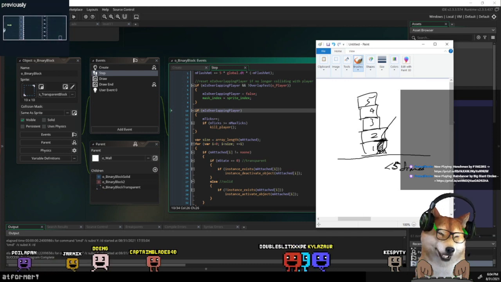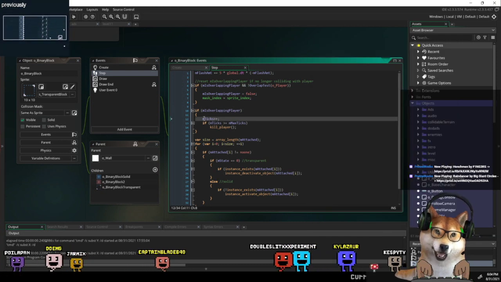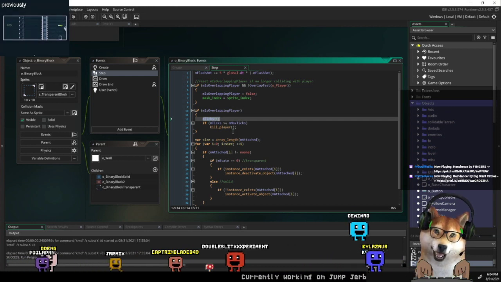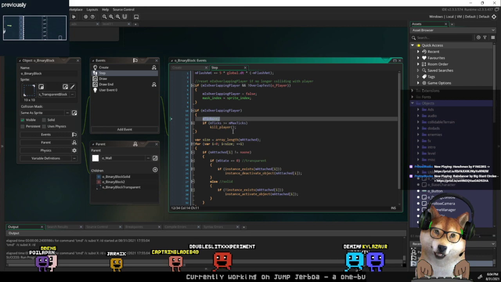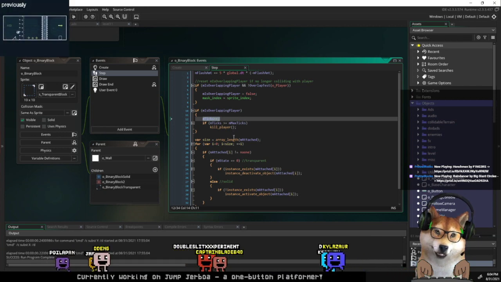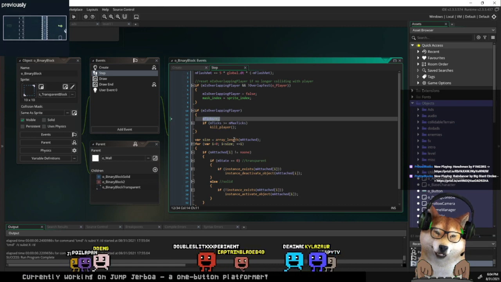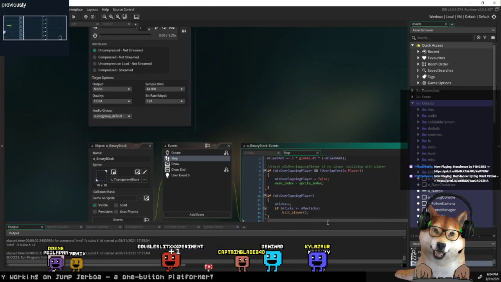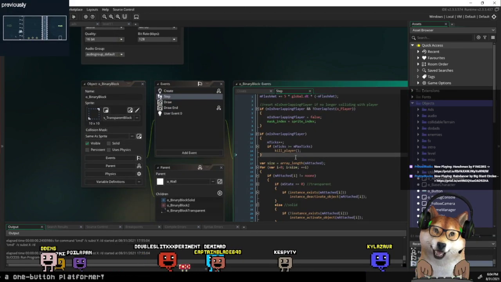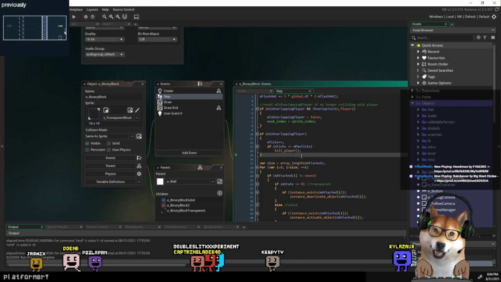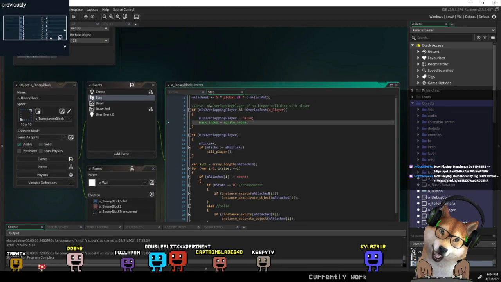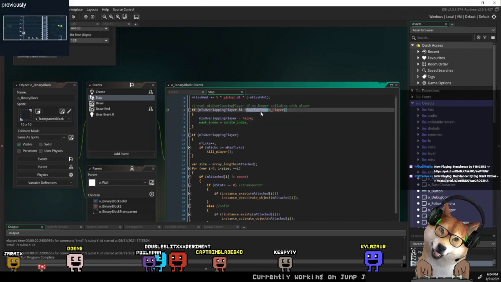So I should let the player do the counting, right? Rather than letting the blocks do the counting. See, the way I coded it just didn't account for that. Let's refactor this, I guess. Let me think. Overlap player, I have this function here.